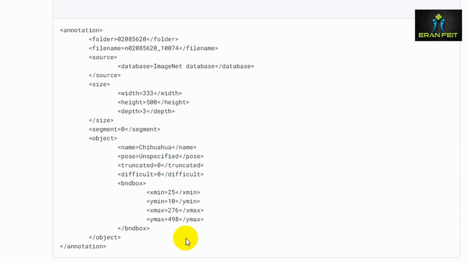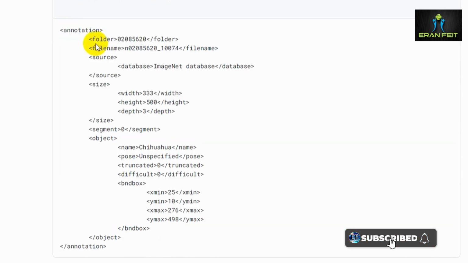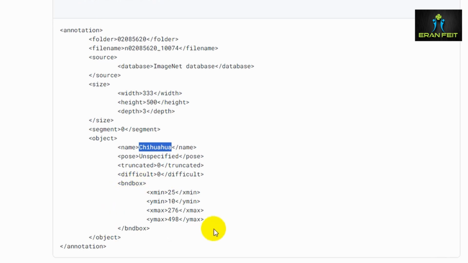Please notice the annotation is in XML format with a specific structure. It contains the name, the dimensions of the image, the name of the class, and the bounding box. In this specific image we have only one dog because we see only one bounding box.